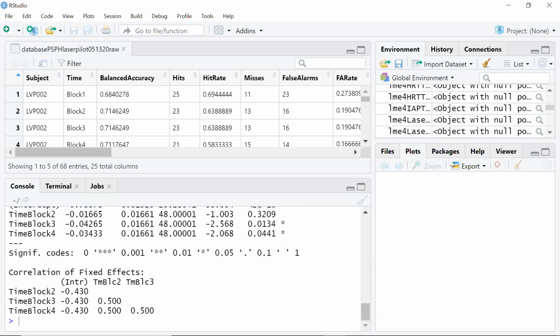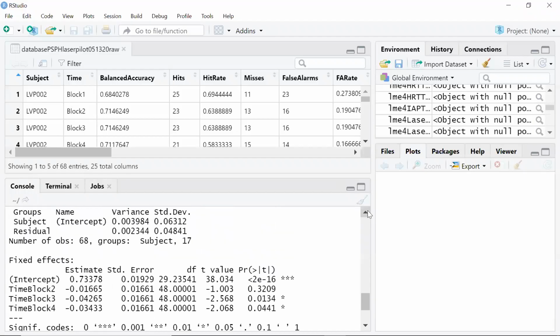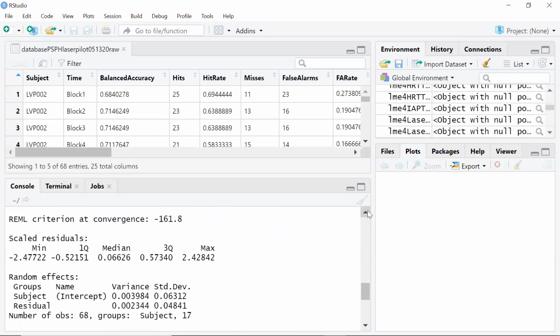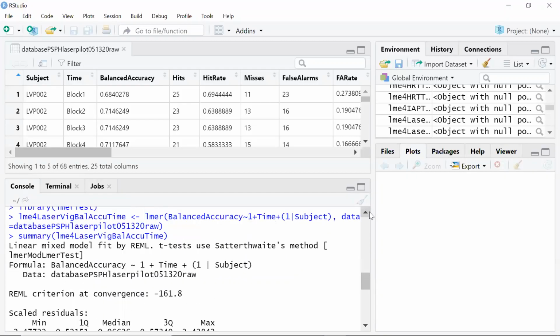Now what I want to do is translate these t-test values into something that everybody can understand pretty well. Because honestly, we could just report that these two time blocks are different than time block 1. Most people would not accept that. That would be perfectly proper, though, from the standpoint of a linear mixed model test, given the contrast structure here. We don't need to do an ANOVA.